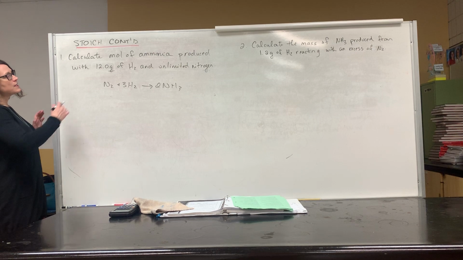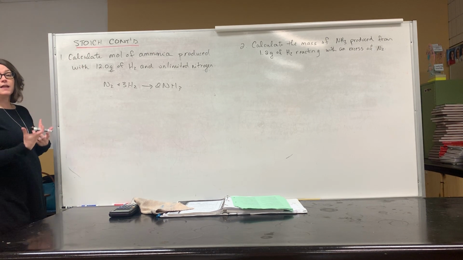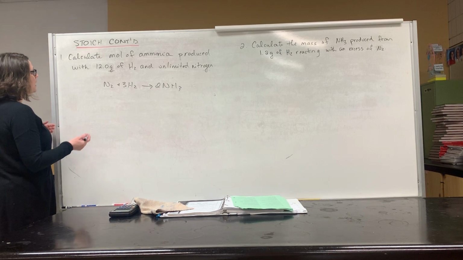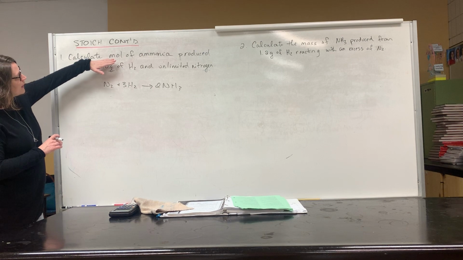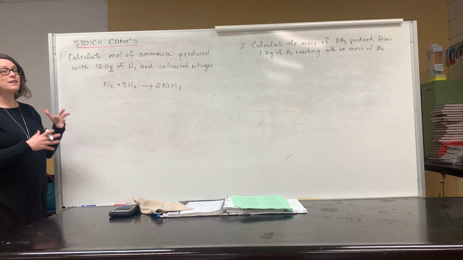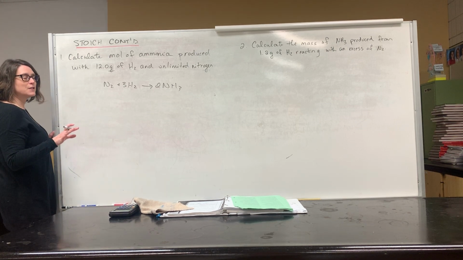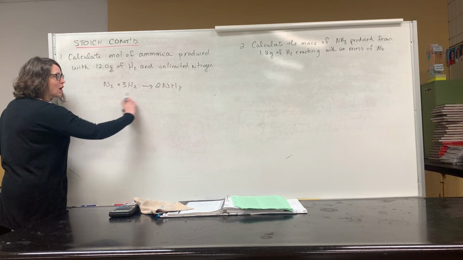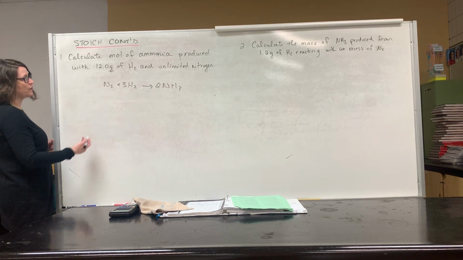So we're going to take a look at the wording of this. Sometimes people get confused by the language used, so you have to get used to it. So first of all, I'm going to start by writing down what I'm given in the question underneath the equation. And that's a really good way to keep track of things, and I highly recommend you do that. So in your notes, you would copy down the equation and then write down what you know underneath it.